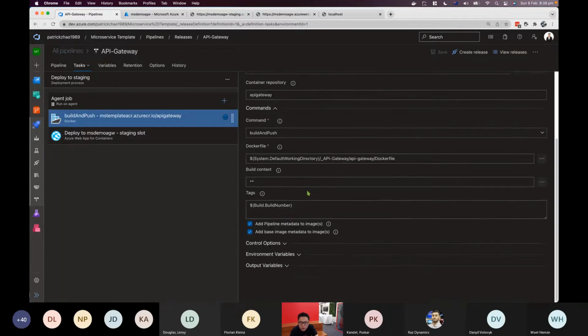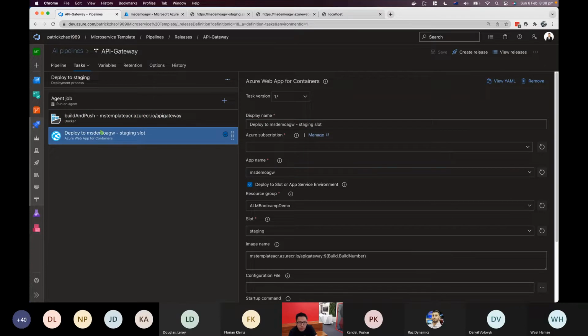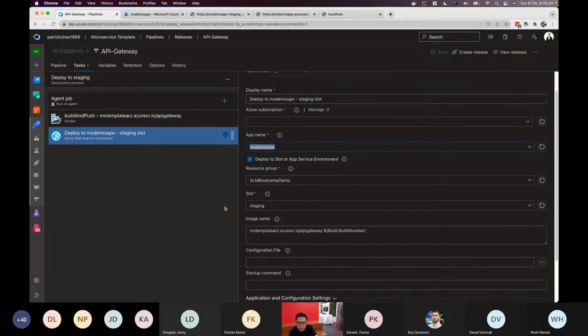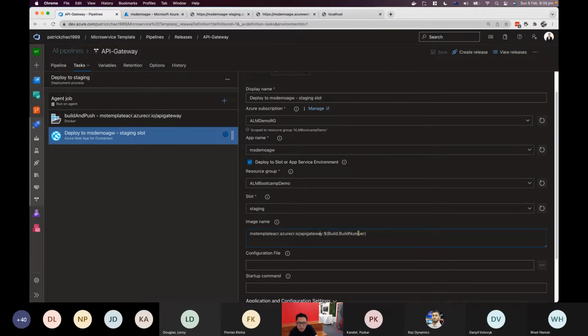And then I give it a tag name. I like to use the build number as the tag name. And you can pass additional environment variables if you need to. Once we've built the image, all we need to do is very simple. We just need to tell our web app, hey, web app, you need to point to this image with this tag.